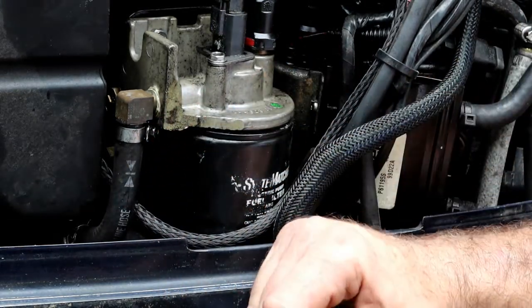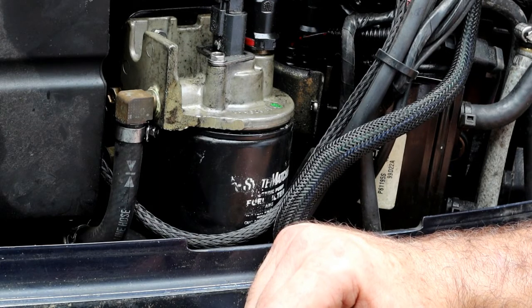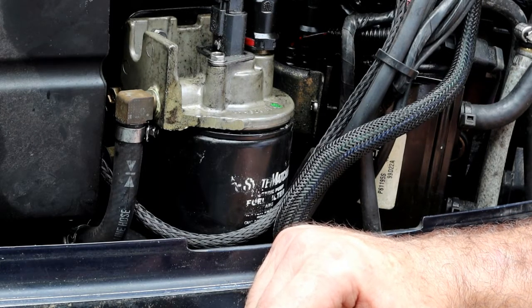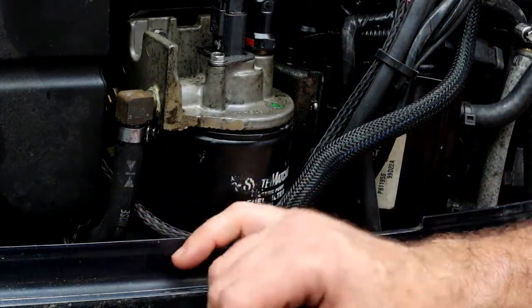The guy before me ran ethanol fuel in it, but he didn't let the fuel sit. Because he was a tournament fisherman, he's got a lot of hours in this motor. So over the years, he ran it through, but it kind of makes me wonder if some of the ethanol hasn't torn up some of the lines inside.